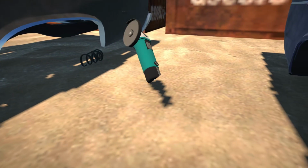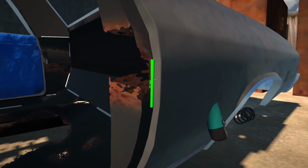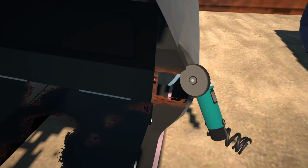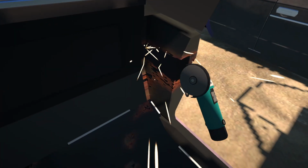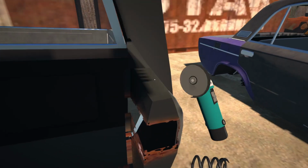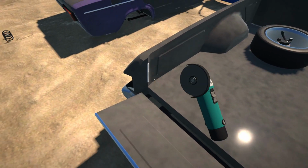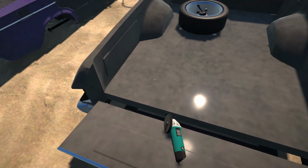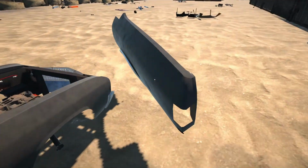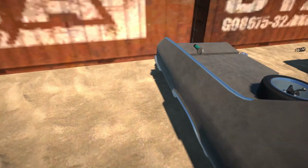There's probably a couple of cuts all over this thing. Alright, I think let's maybe get this door open. Alright, I think this is the final cut for that. Let's see. Oh, there's another one I think that's involved with this. We might actually see more if we can just get the tailgate open here for a second. There we go. Alright, so that should be the one we need. Alright, so let's set this down over here. Yeah, that is looking much better than our panel.